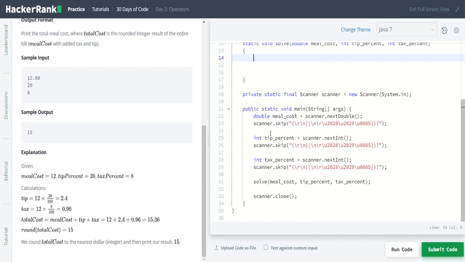Before typing the code, the basic thing we must know is what are the inputs that are coming here. So basically they have used private static final. This keyword we have discussed in the fifth session maybe, that is classes, objects and methods. In that video I have explained the final class.